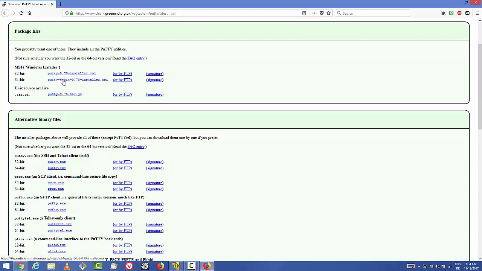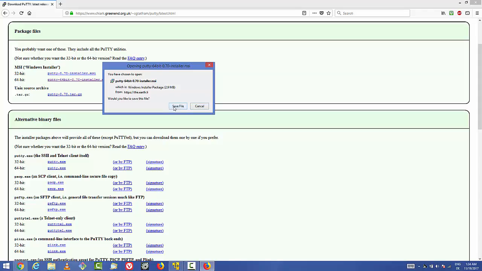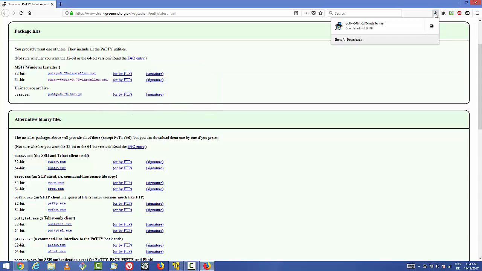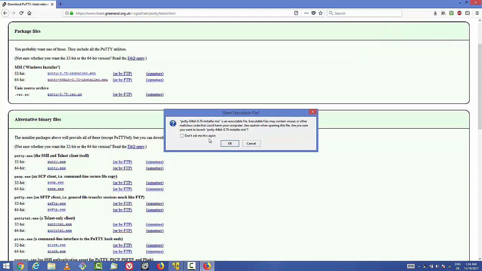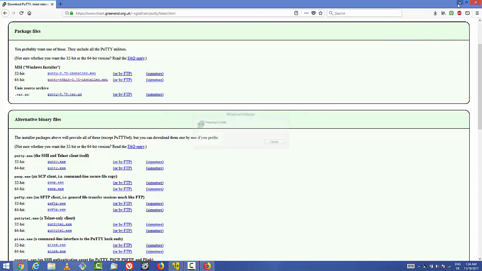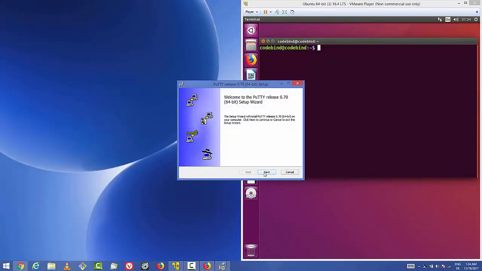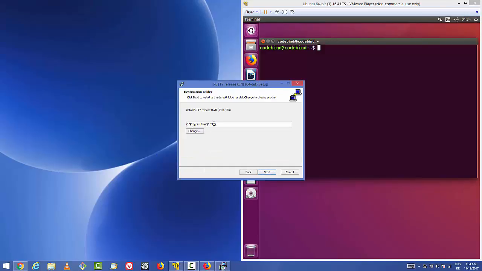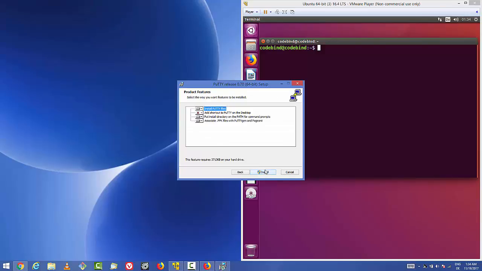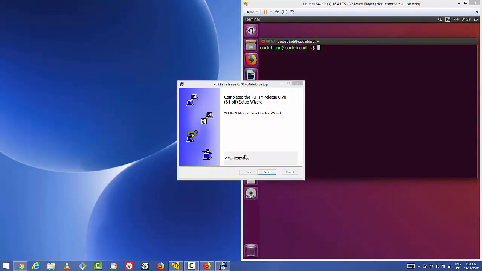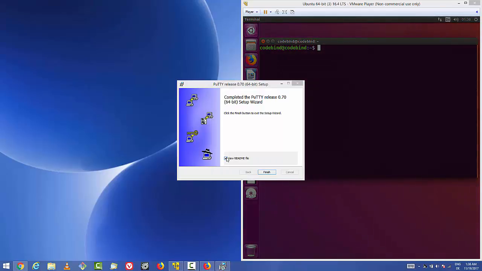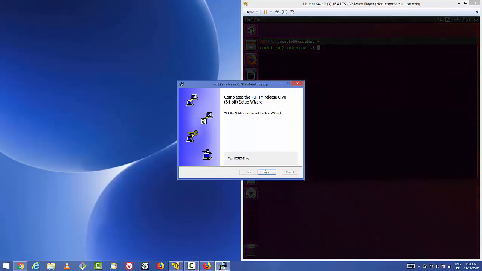So I'm going to just click this, which is the Putty 64-bit MSI installer, and then I'm going to save it, and once it's saved we are going to just run this MSI file. So I'm going to just click OK and then minimize my browser, and then first of all let me install this Putty. So just click next here, and this is the default location where Putty will be saved. So if you don't have any good reason to change the location, just leave it as it is. Click next and then just click install. So now Putty is installed on my system. I'm going to just avoid reading the readme file and then click finish.